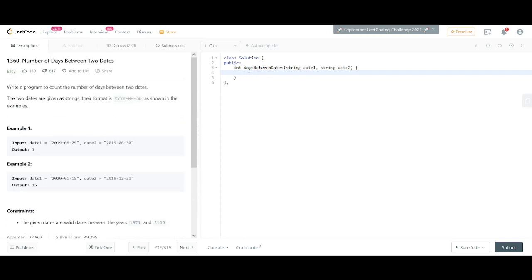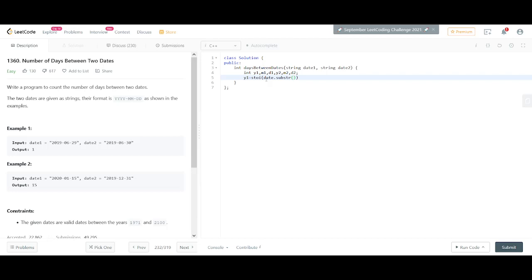What we can do is we try to extract all those dates first. We try to have int y1, m1, d1, y2, m2, d2. Why we need to do this? Because that would help us in getting some values from the strings that are present. We need to get those values first. Like we need to extract the year value from the string in order to perform some computations.